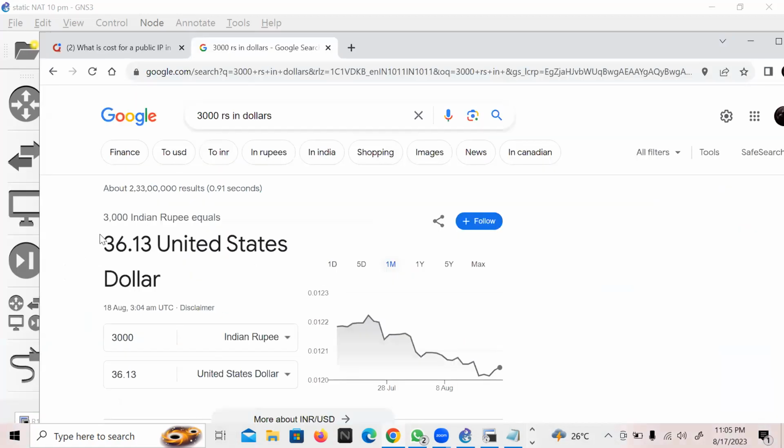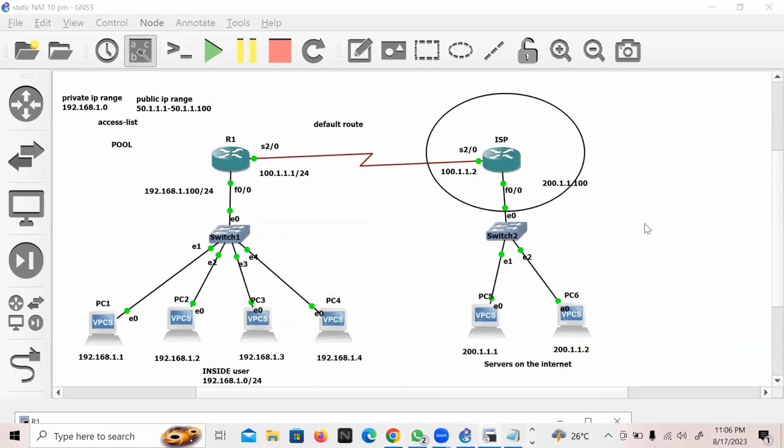So for a single IP you have to pay $36. Suppose you have 50 IPs, or 100 IPs, so you have to pay $3,600 per year. It's not too much, but at least you are paying.